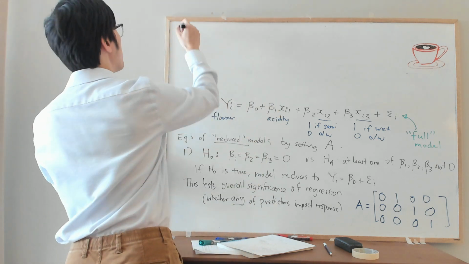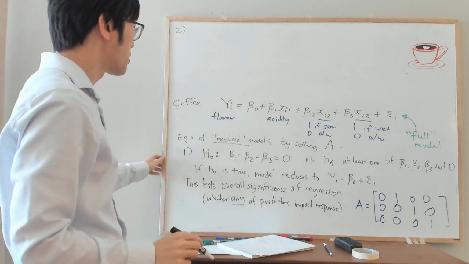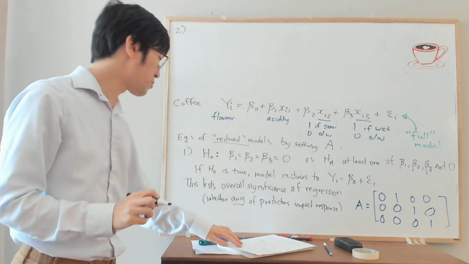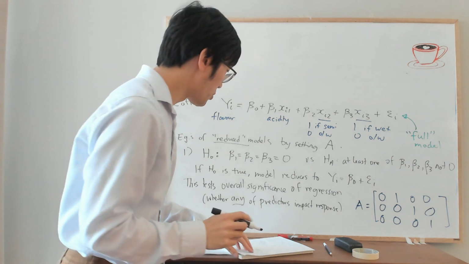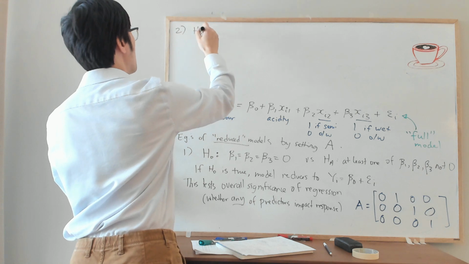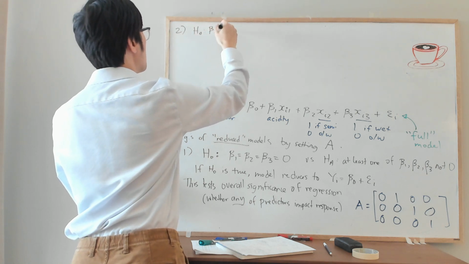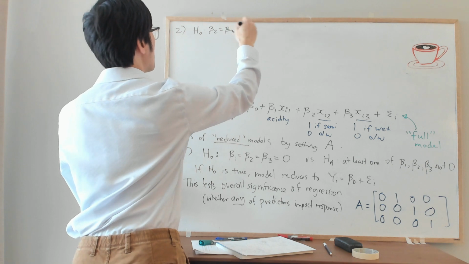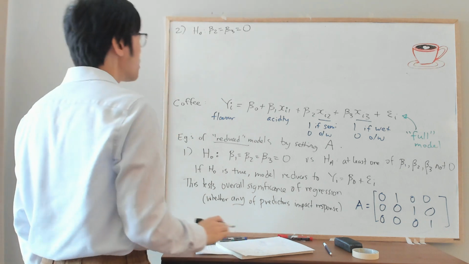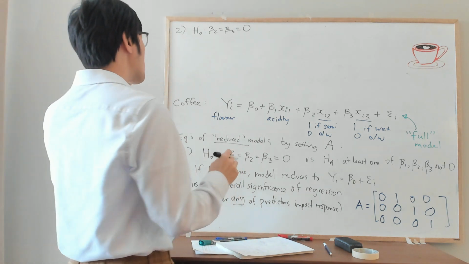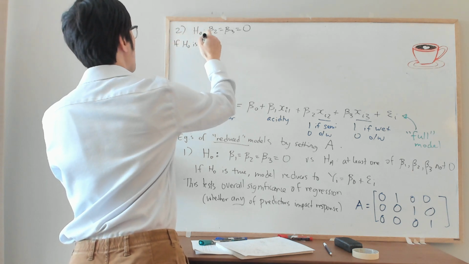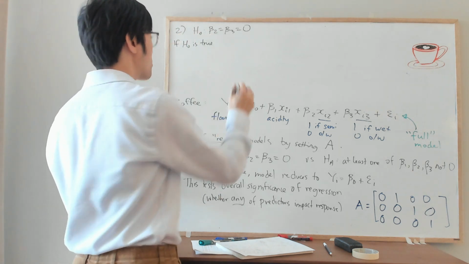Okay, so the second one is related to the first, but let's drop fewer variables from the model. So let's set as our second example, consider this null hypothesis: beta 2 equals beta 3 equals 0. Okay, so what is this one asking? So if the null is true, the reduced model we get now looks like this.